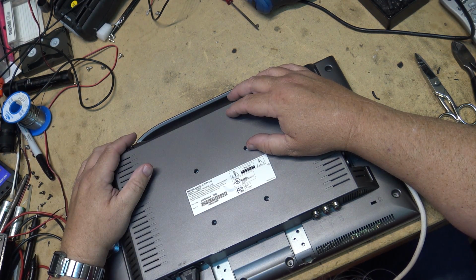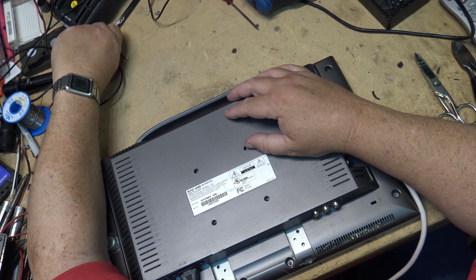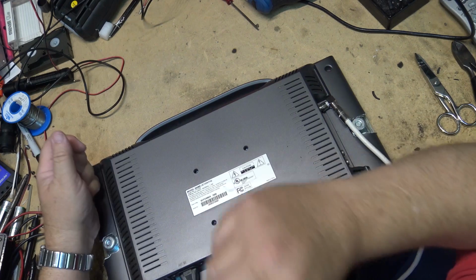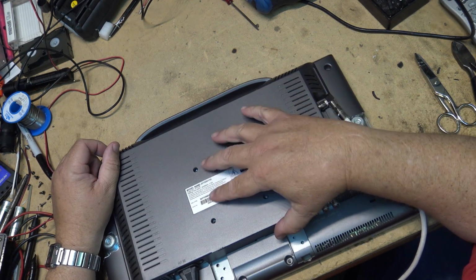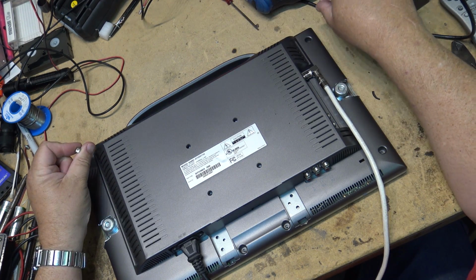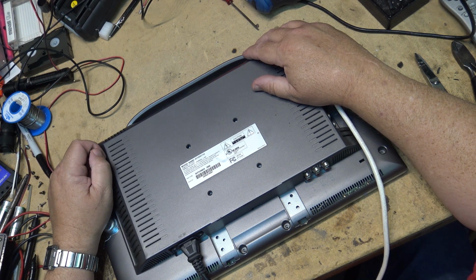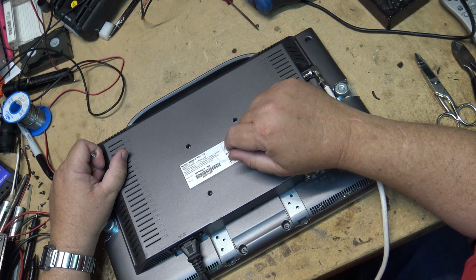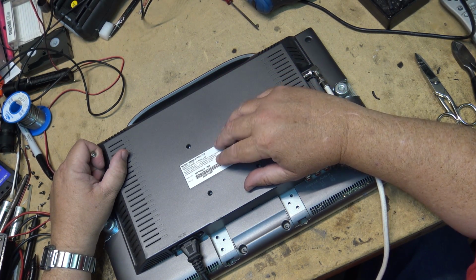I walked into Excess Cargo about 10 years ago, because they're long gone now, and they had these TVs. They had a stack of them sitting there, and I think they were $49. I got two of them for $100, and I thought, oh, a little LCD TV back then. This was made September 2009, so this is exactly 10 years old from the day that it was manufactured.